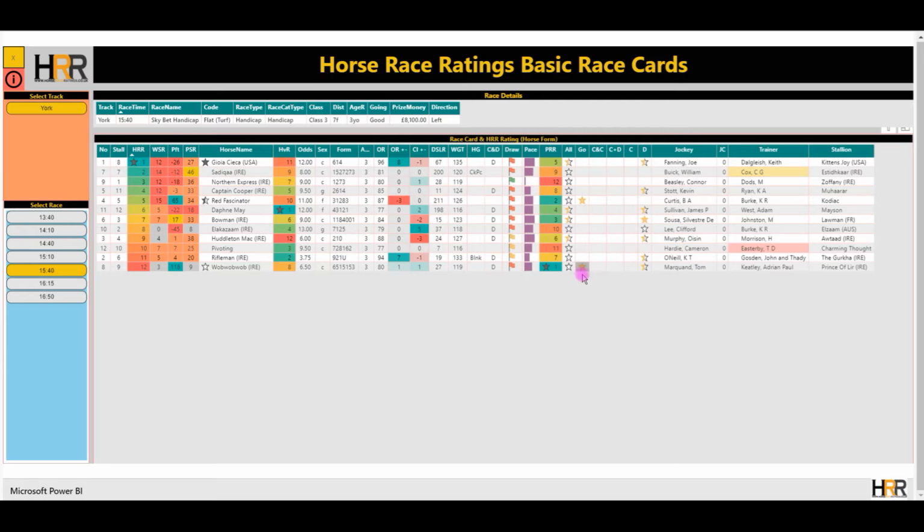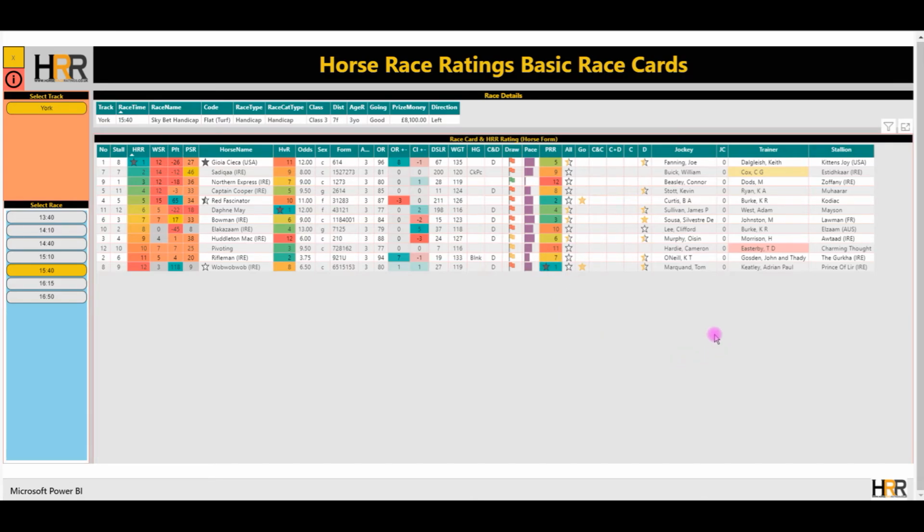It's principally the going and the distance that is the main factor, but overall as well in terms of its winning places. So despite the fact that the horse is right down the bottom of the ratings, it actually comes out third on the ratings plus the horse performance rating. So again, it gives you some idea of, okay, this horse is quite far down the ratings, but why is it a horse performance rating of 1 here?